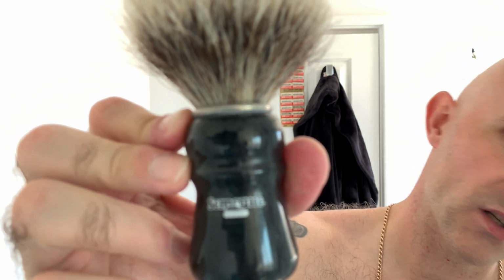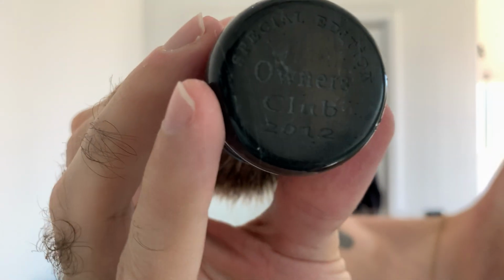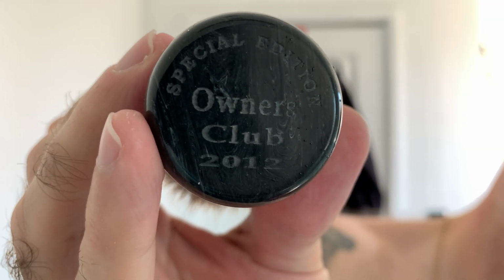The Simpson Special Edition, as you can see there, Owners Club 2012, with a 24mm 50% boar, 50% badger hair. It's the same knot from the Caravella, which is the most famous brush. Once you break it in, like I have, and spend a long time with it, and Spencer Franco over at Spence Shaves helped me break it in as well. He smashed the crap out of it for a couple of months. It's finally at a point now where I'm enjoying using it, which is good.